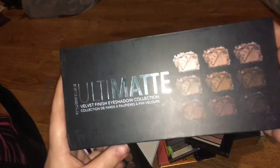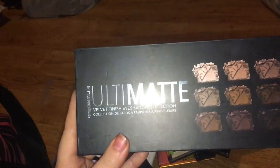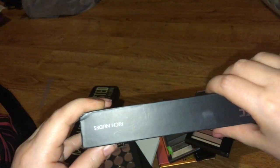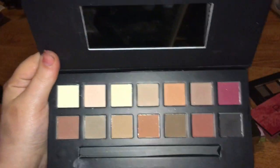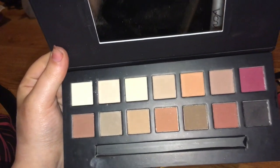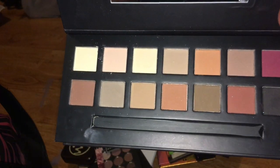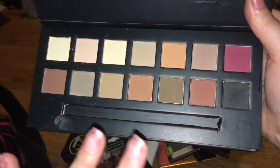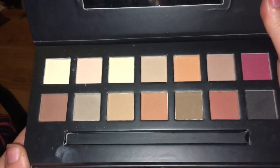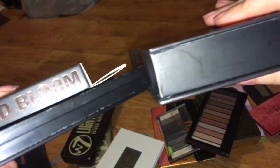I also have the Ultimate Matte palette. I don't know the brand. Ultimate? I'm not sure. I'm not sure what the brand is, but I got this palette because it kind of reminds me of the Modern Renaissance a little bit. But I used it once in a tutorial that never got posted, and I just don't need it, because the quality was really, really good, but I just wasn't feeling it. And honestly, the packaging is really bulky. I mean, there's more.